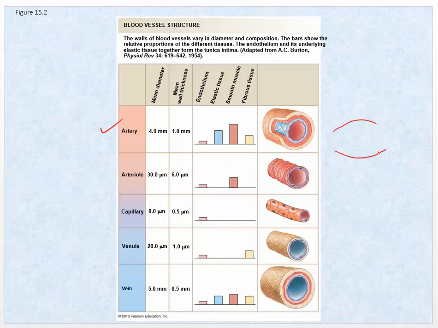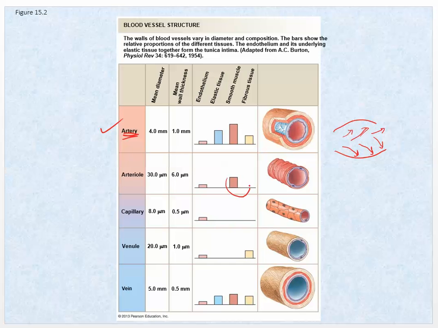They're not as elastic, and that's okay because they aren't swelling. Remember, in the aorta, when the ventricle squeezes, it's pushing a lot of blood into that artery and into the aorta, and it will swell. And we can feel that in a pulse in the rest of our arteries. We can feel it expanding and contracting with every beat of the heart. But in the arterioles, we don't need that because there isn't as much expansion and contraction.